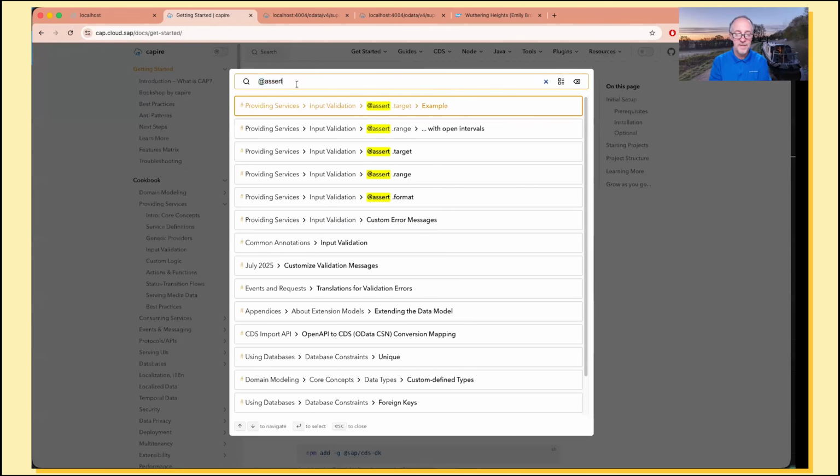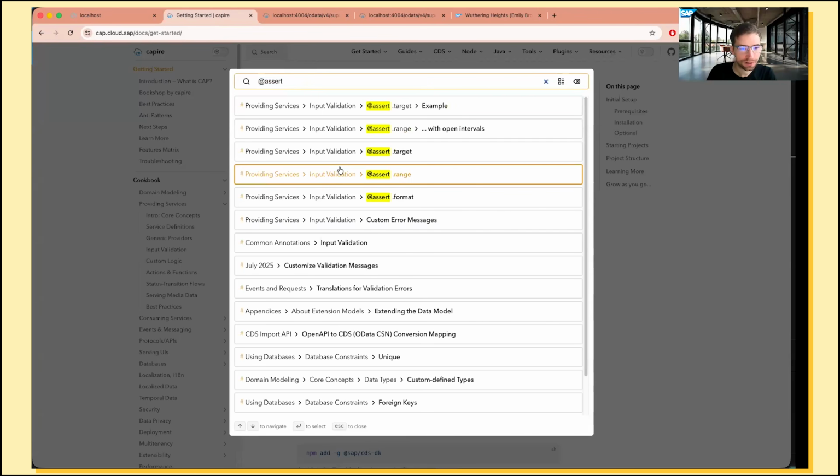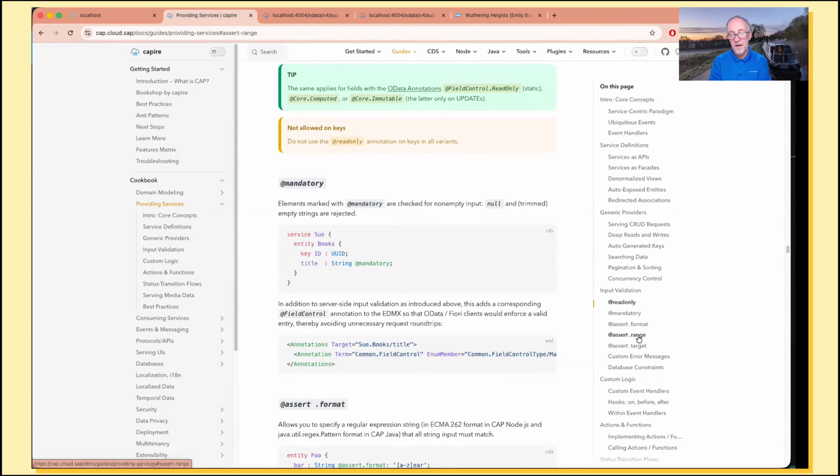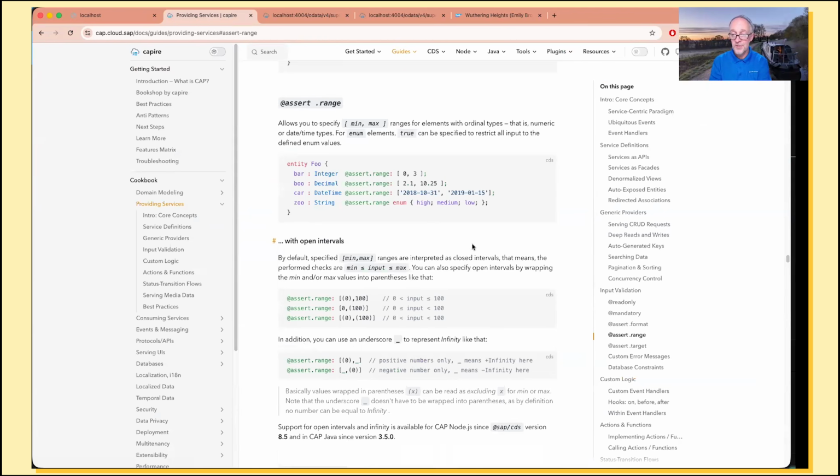Yes. So we can do certain asserts, and there's one here that seems particularly interesting, which is called assert range. Exactly. And if folks have not already figured out, anything starting with an at sign is an annotation, right? Oh, that's a super important concept. So what you can see here is we have an entity foo with an element bar, and the bar element here is an integer, and we assert that the range is between 0 and 3, right?